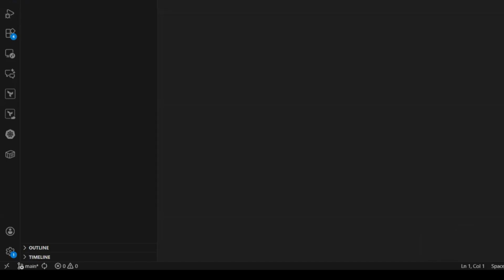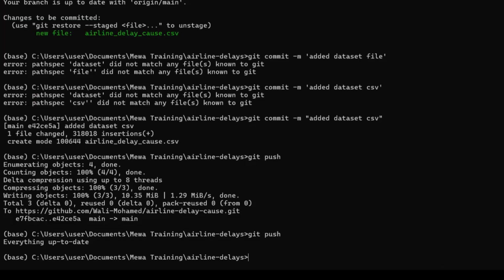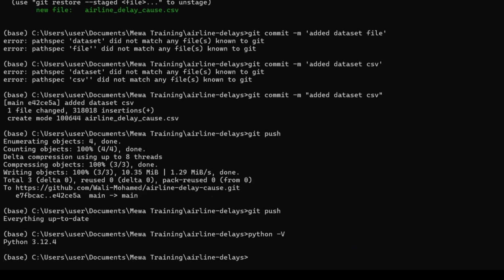Okay, now it's time for me to create the environment. So I have to check whether Python is still working. So I'll do this python command to know whether Python is installed. I think it's V, right? Yeah, I've got Python 3.12.4. So Python is working. So please feel free at any time to speak and ask me any question if you are confused.